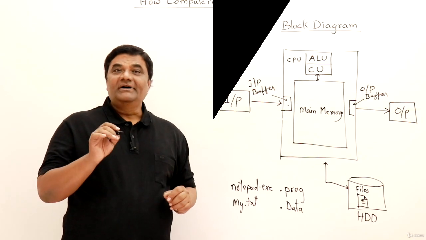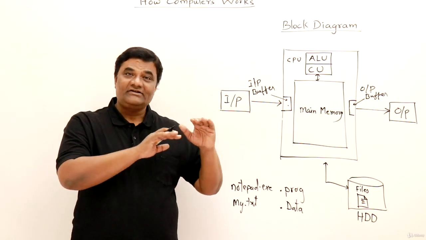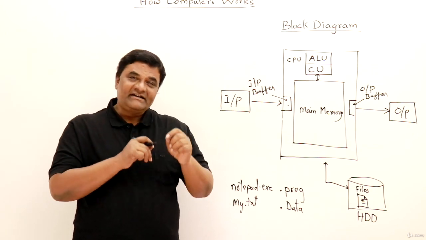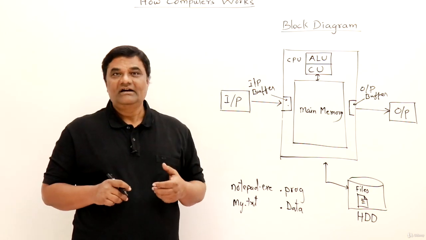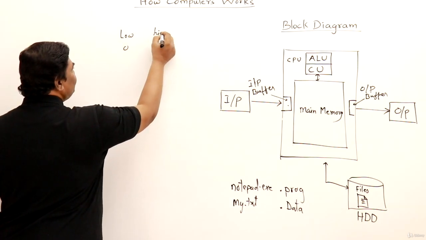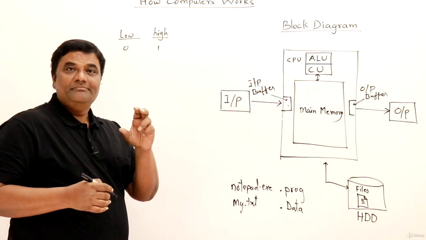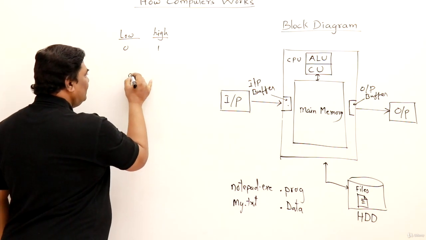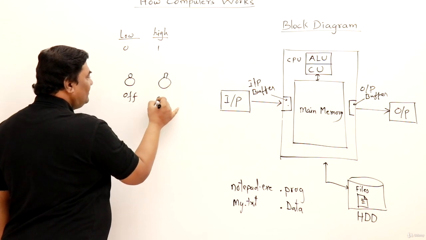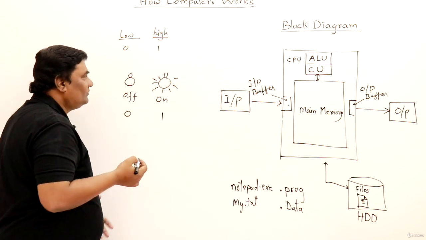See, a computer works on the binary number system. What is the binary system? Why does it work on the binary system? See, it's an electronic device, so it works on current or voltages. Voltages are used logically as binary. How? A low voltage is taken as 0 and a high voltage is treated as 1. It is just like a bulb. A bulb can be either off or on. If it is on, we treat it as 1. If it is off, we treat it as 0.